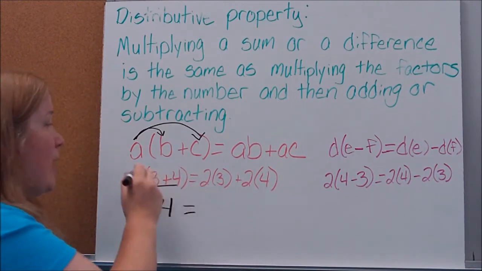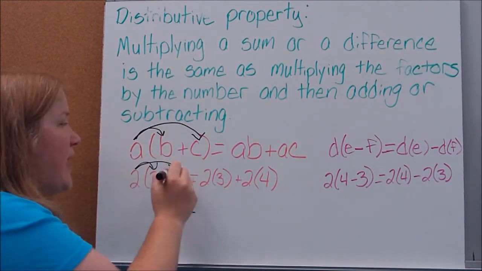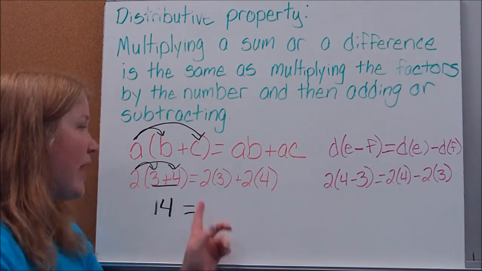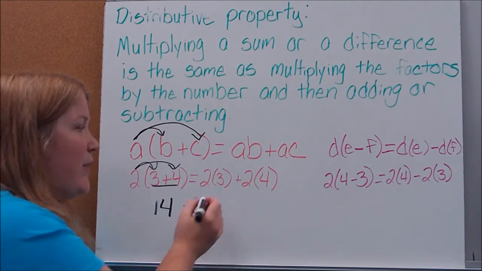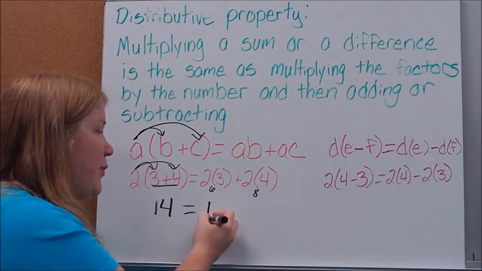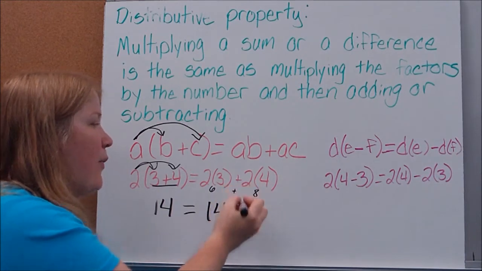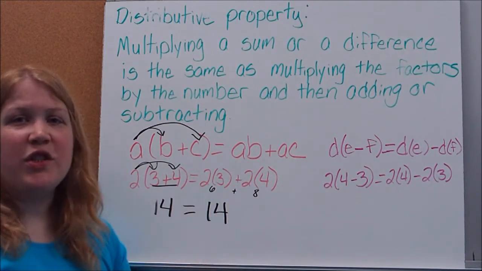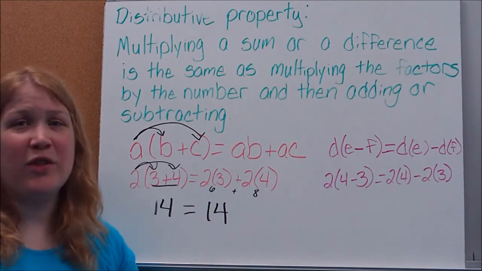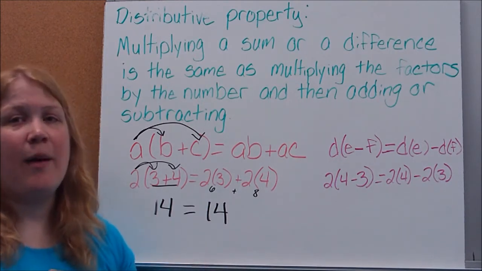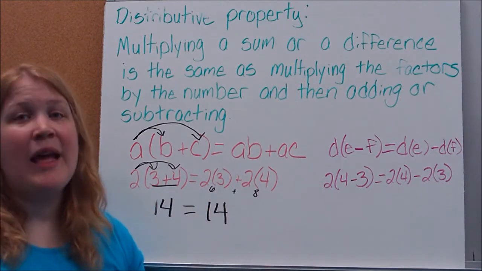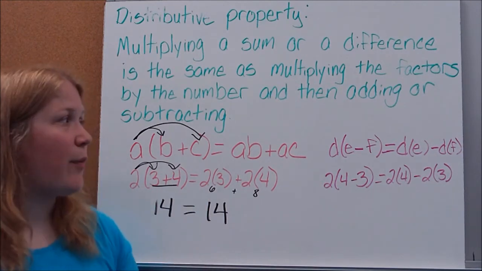So now here on this side what I've done is I've distributed. I've taken this 2 and I'm going to multiply it by both of my factors, then I'm going to add them together. 2 times 3 gives me 6. 2 times 4 gives me 8. And if I add 6 plus 8, I wind up with 14. So it's just a kind of way to go out of order. And like I said, this is something that comes in handy once you start solving equations. If there's an unknown number in this parenthesis, that's where you would have to use it and have to kind of go outside of your order of operations.